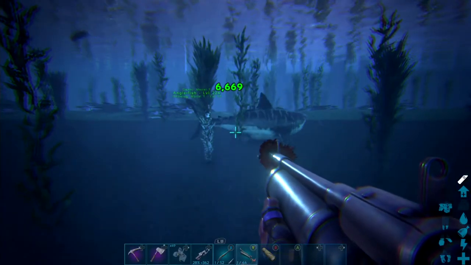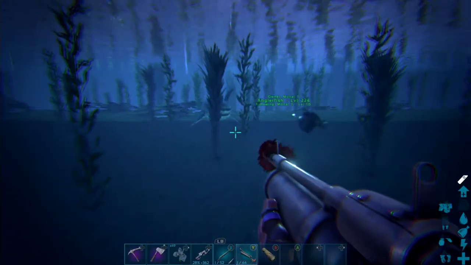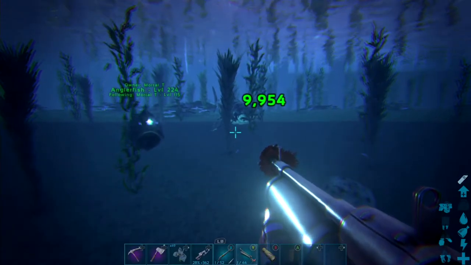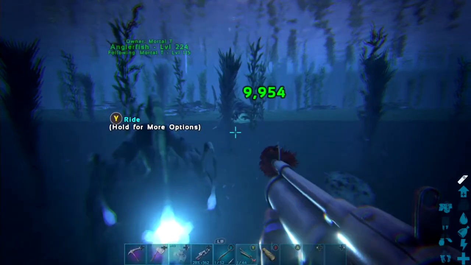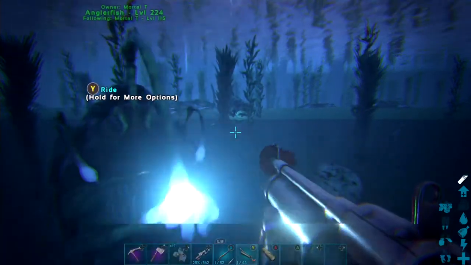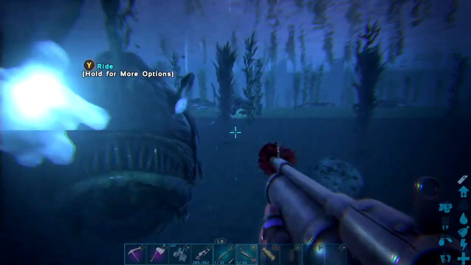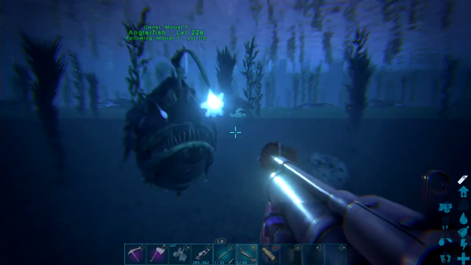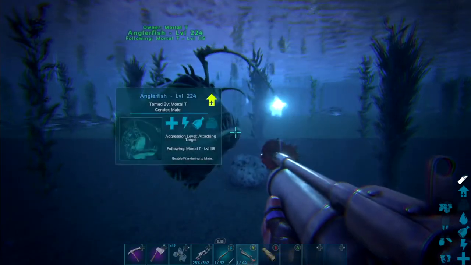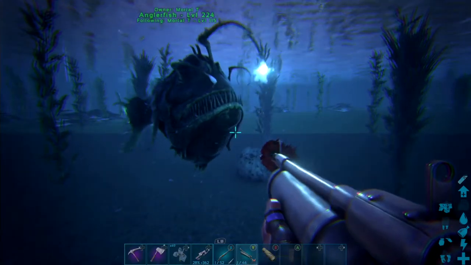So yeah, cooked lamb chops, raw meat, raw prime meat, cooked prime meat, raw prime fish meat, then raw meat, cooked prime fish meat, cooked meat, raw fish, and cooked fish meat. They're all the foods you can tame them with, and I was going down in order of how effective they are. So mutton is at the top, and the cooked fish meat is at the bottom.